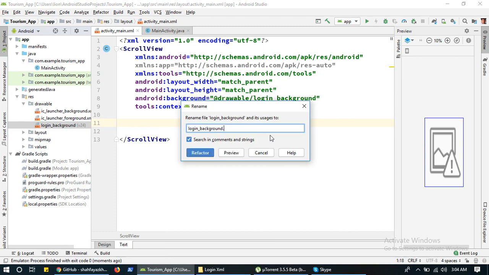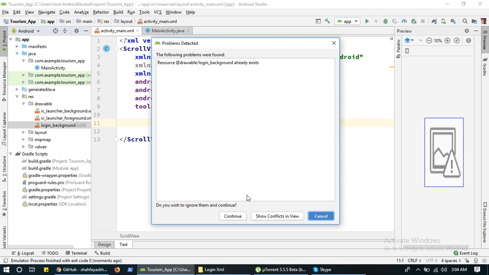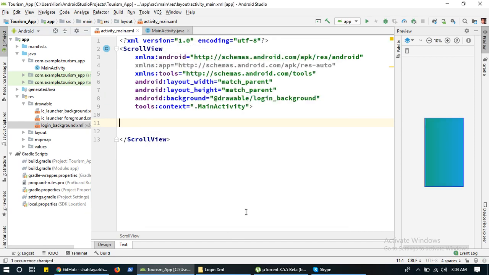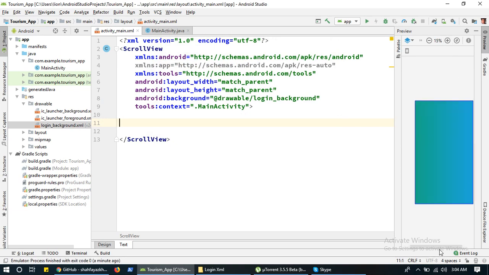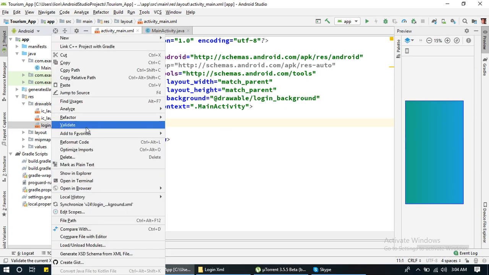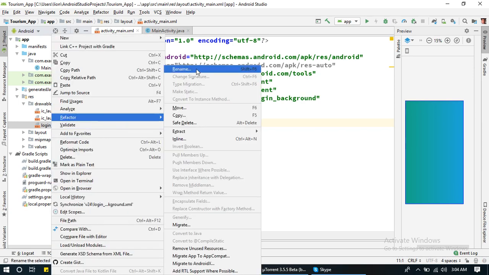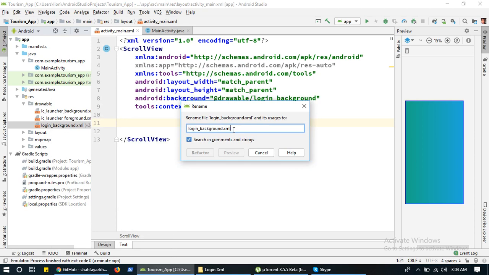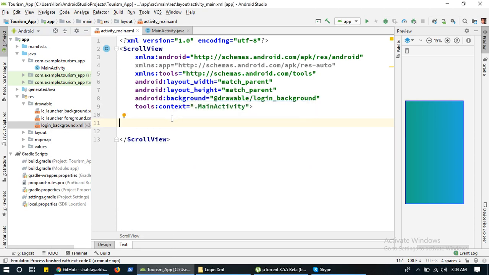You must assign an extension, and this extension is xml. So I just create and continue. It will refactor. Now you can see the preview. You can go to the login, refactor, rename this file and add .xml. So our background is now okay.